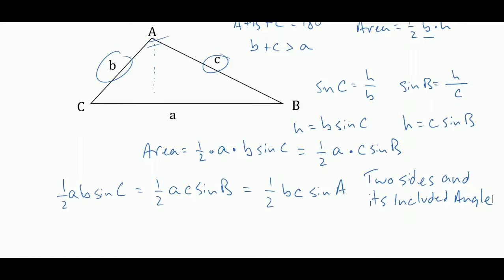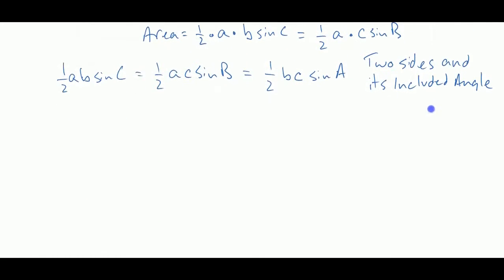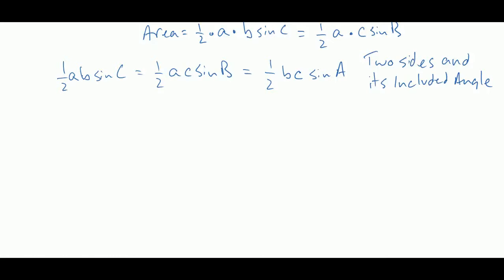I mentioned that we were going to use a tool to solve the triangles and find all the missing pieces, and that certainly doesn't help us find all the missing pieces because all we're doing is working with the area. Well, since it's an equation, I can do the same thing to all three equations and not change them. We've talked about that when solving equations before. What I'm going to do is divide every single equation by 1/2 ABC. You may be wondering why on earth we'd want to do something like that.